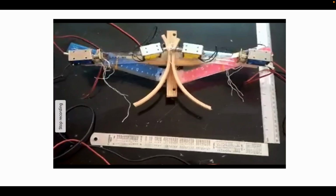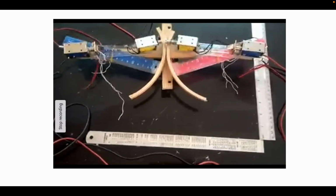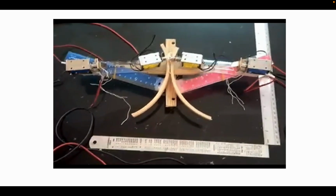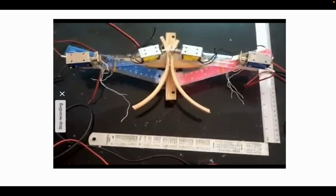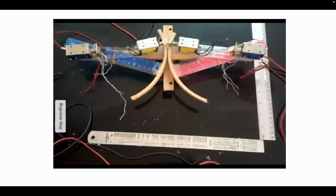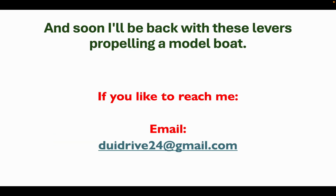Here the cart has moved most probably 5 to 6 centimeters. In my previous video I made this propel above 10 cm, but I have cropped some part of that video over here. Okay, let's see once again. Let's see the cart propelling forward without any interaction with the ground, without any interaction with or expulsion of any mass. And I will be soon back with these levers propelling a model boat.